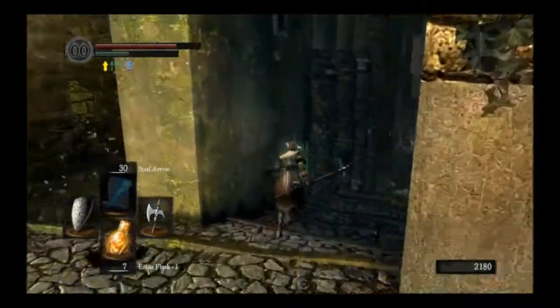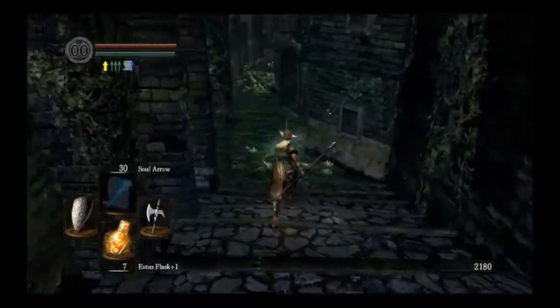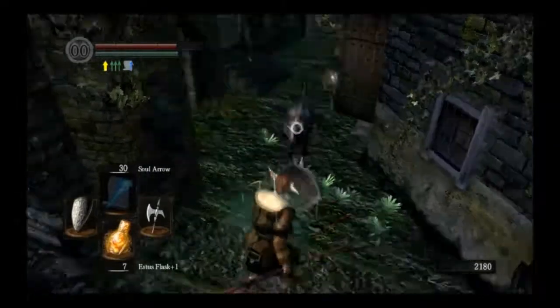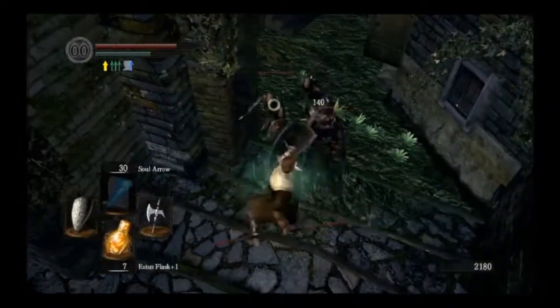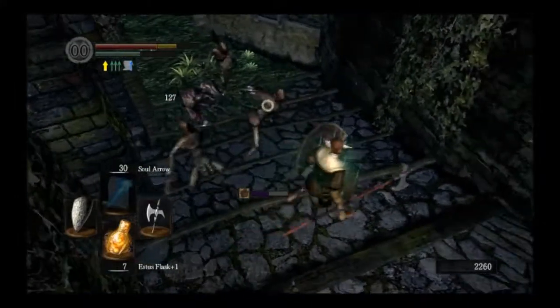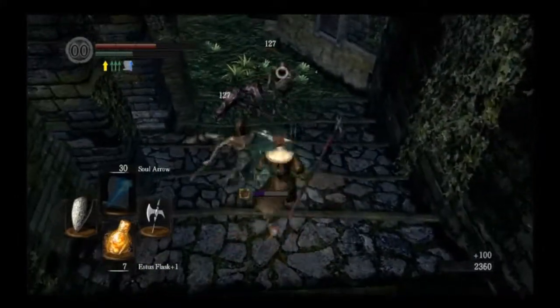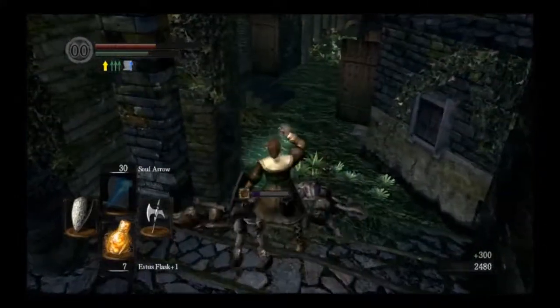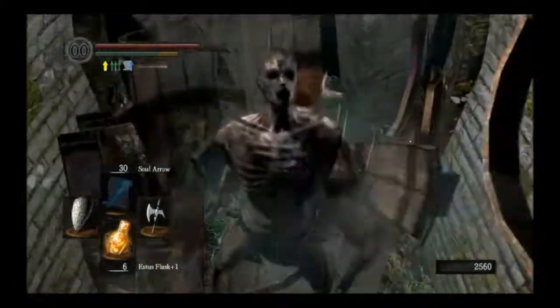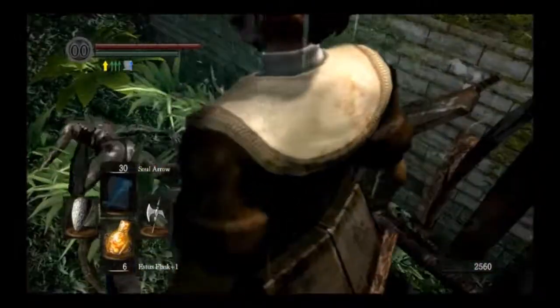Yeah, the Capra Demon, though, I will say I feel like physical does a bit more. Because it's a small area, it's worth doing physical. He has a high attack, but he has a really low defense, that guy. I would recommend getting the Halberd to +5, farming for the souls that you need.